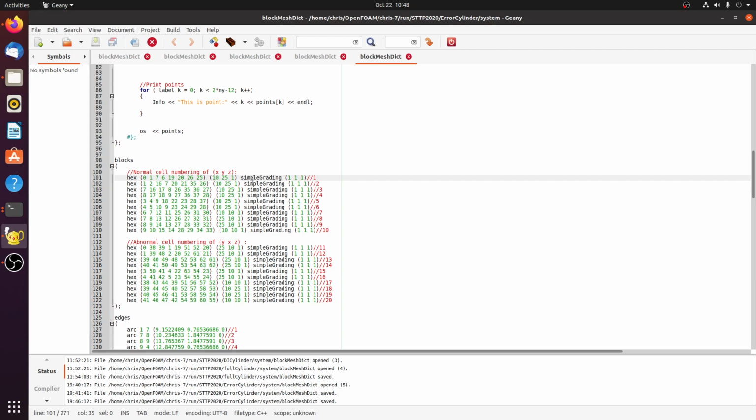For example, this is Y, so my Y direction I wanted to be split up in 25 cells, 25 lines, and it worked fine. But when I use the X, Y, and Z directions here, assuming this 25 was X and the 10 was Y, I needed to reproduce these right here. I needed to go 10, 25, and basically do the same thing down here because it's a mirror of this geometry. It's a cylinder, a full cylinder.